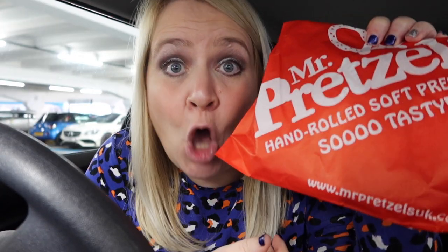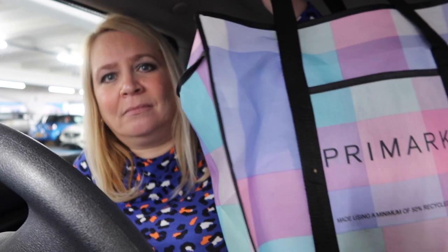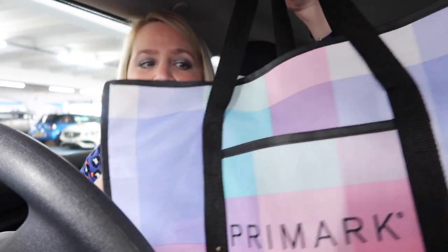The first thing I got was for Stephen - I got him a nice pretzel. If you've ever had a Mr. Pretzels pretzel, do it - get it in your life. Vanilla sugar hand-rolled soft pretzels, so tasty. I'm also a sucker for a nice tote - if I get to a till and there's a nice tote for one or two pounds, I'm getting it. That is delightful - it's quite a good storage one as well, and I know a tween who will really want that.